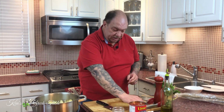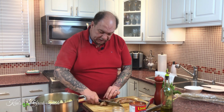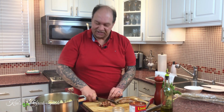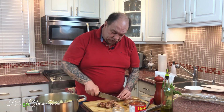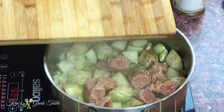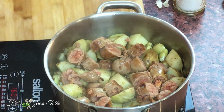With these sausages here, I'm just going to take them and cut them into bite-sized pieces, just like that. Oh, by the way, these are my own sausages. I made these with some really good friends back in late January, and you just can't beat the natural goodness of homemade stuff. I'm all about that. And I'm just going to add my sausages into the pool. Perfect, just like that.